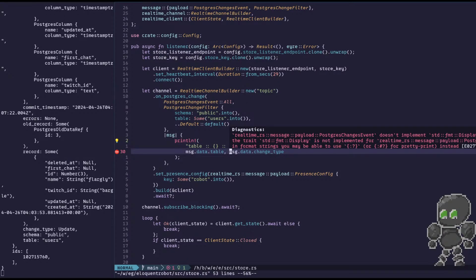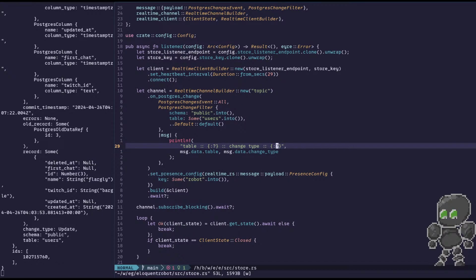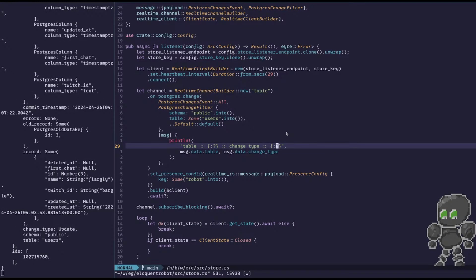Fair enough. It's interesting it doesn't implement display. You'd think it would, but maybe not. Okay, cool. So one more try to make sure that that's working.